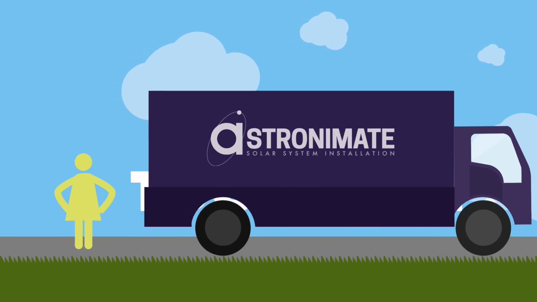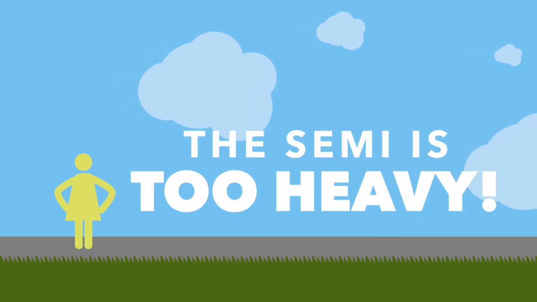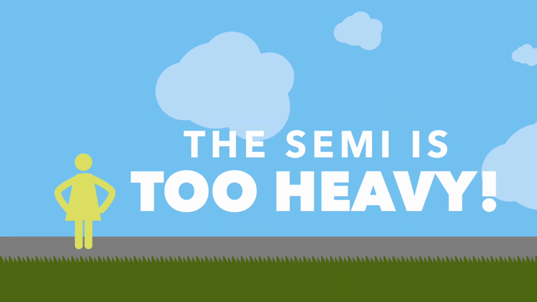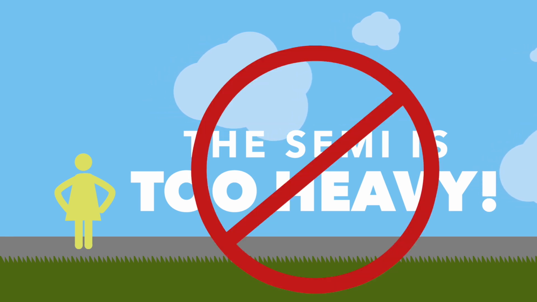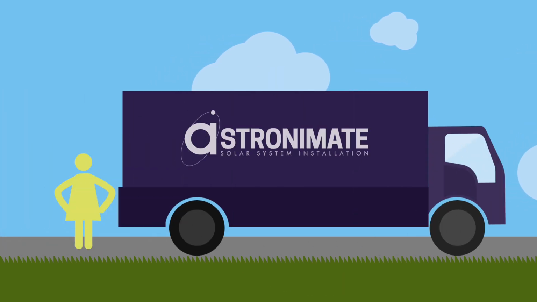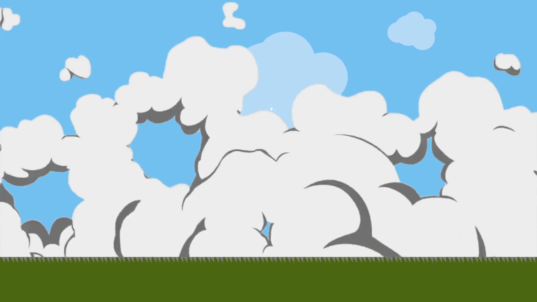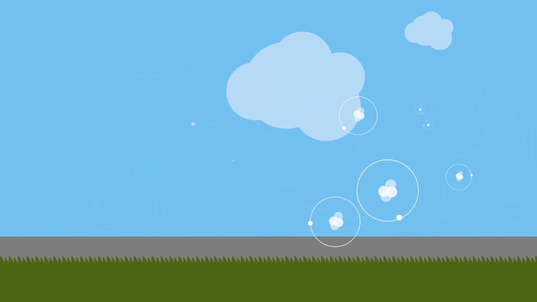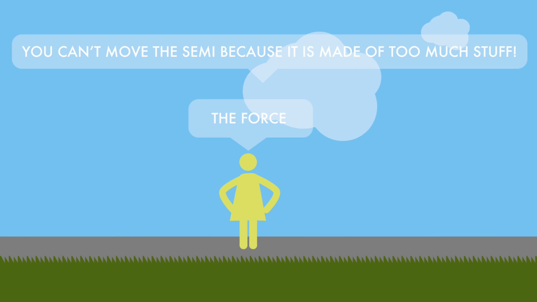Most people would say it's because the semi is just too heavy, which refers to its weight, but that's not totally true. Actually, the semi simply has too much mass, or is made out of too much stuff. And you pushing on it, aka the force acting on it, is simply not enough to change its motion. So the semi's mass makes it difficult to push down the street.